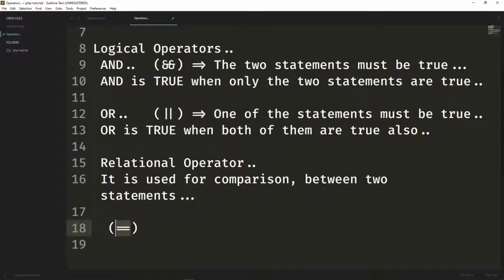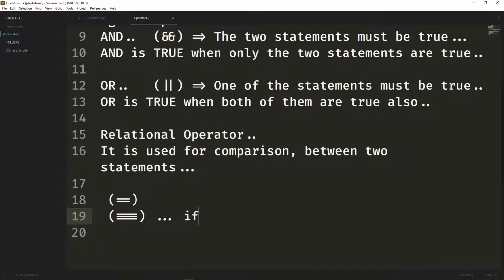Now, this is to check for equality. The second one is the triple assignment operator. It's used for checking the data type as well. And so if we're checking if 3 is strictly equal to 3, when you have a string 3, this is going to throw an error because this other statement is of type integer and this statement is of type string, and so they are not strictly identical. But if you do this on the first operator, if 3 is equals to 3, this is going to work for you because this operator is not checking for the data type, it's just checking for the value.